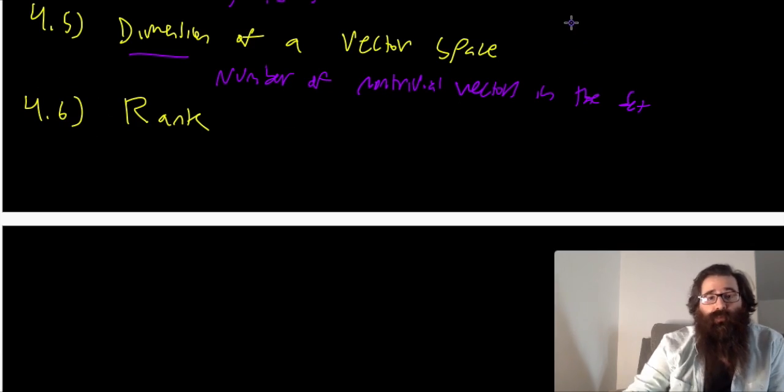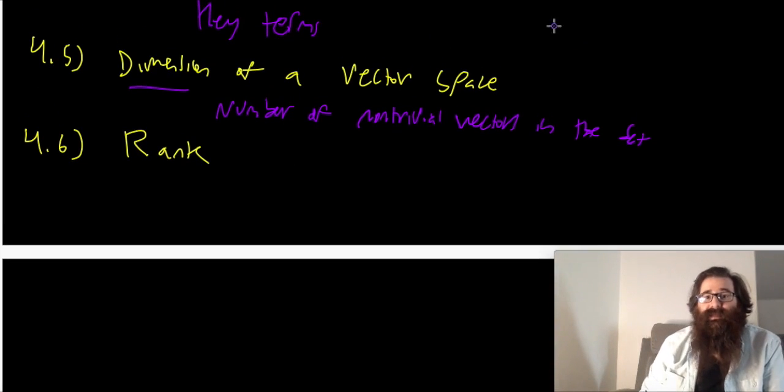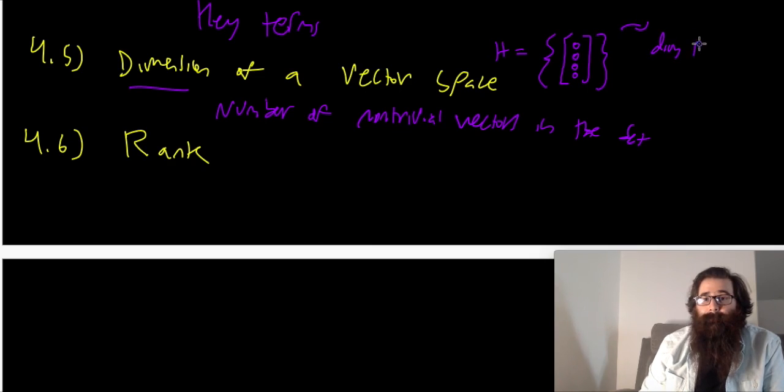And important to remember that if I have a set just containing the 0 vector, and we'll use R4 for an example, because we usually pick on R3, R4, 0, 0, 0, 0. If this is all I have in my set, even though there's one vector in the set, because it's the 0 vector, let's call this set H, we defined the dimension to be the number 0. Now, if it was a different vector, then we have a different story. But if it's the 0 vector, we define the dimension of the set containing the 0 vector to be 0.